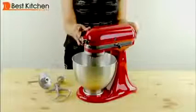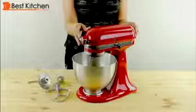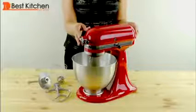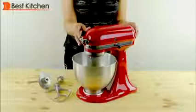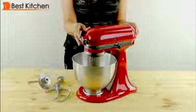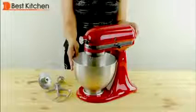The height and depth of the mixer is about 14 inches. The weight is 26 pounds. If you cook and bake a lot, this is best left on your counter. I don't mind leaving it on the counter because it's a beautiful machine. The KitchenAid mixer is 300 watts and comes with a 4.5 quart stainless steel mixing bowl.